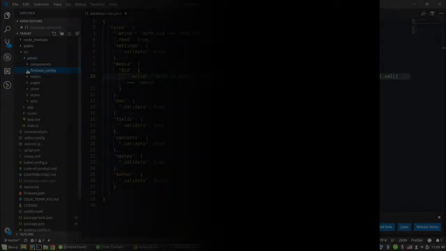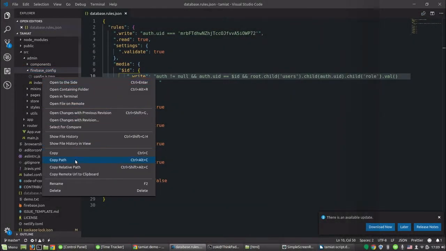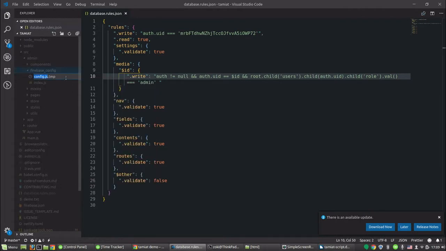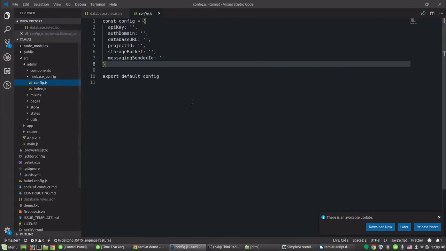Next, you should navigate to src admin firebase config and rename the config.js.tmp file to just config.js.